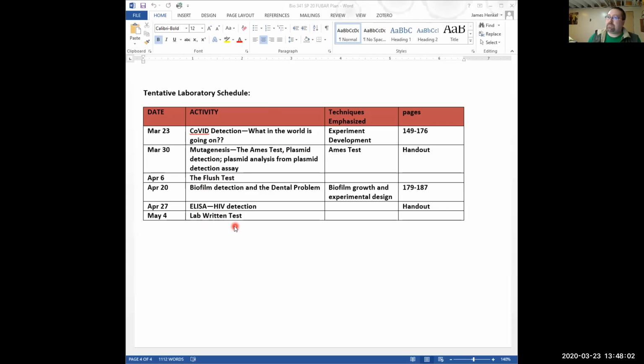So let me write these down. Oh, I don't have the phage up here. I cut that out. Ames test, plasmid detection, flush test, and ELISA.